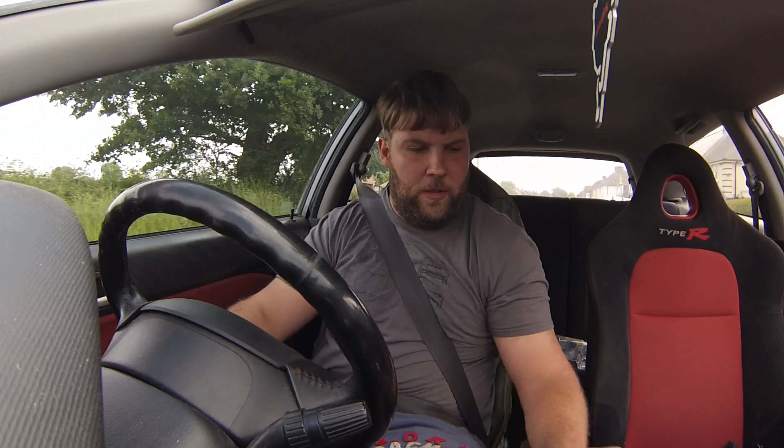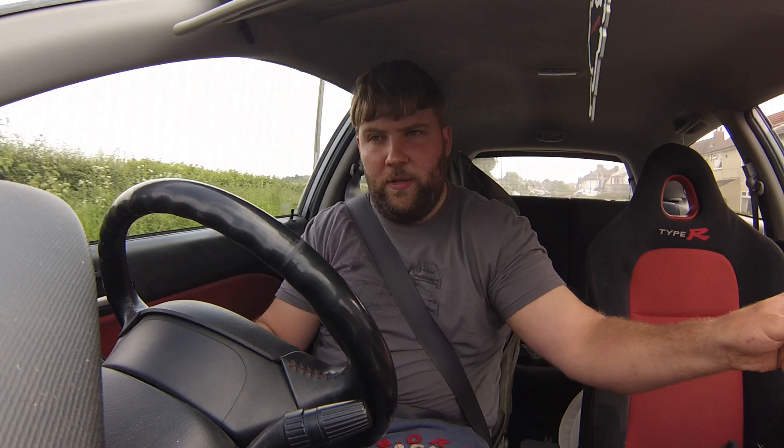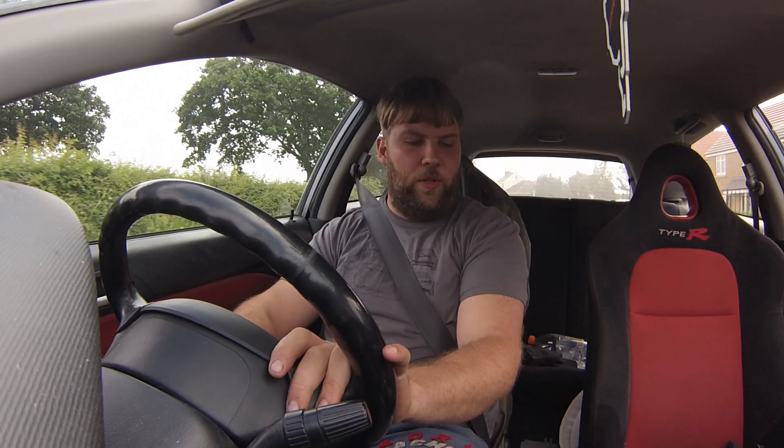There are a few bits I've bought. I've got hold of a K-tuned gear shifter piece because the original one's got a little plastic pivot ball in it and it wears out quite badly, so it causes a lot of slop. One of the main selling points is they say you can miss-shift, but I think it looks nice and it feels really good, so I'm looking forward to getting that fitted. I thought it might fit on the EP3 shifter but the mechanism seems to work the other way around — the spring is 180 degrees opposite so I don't think it will work.